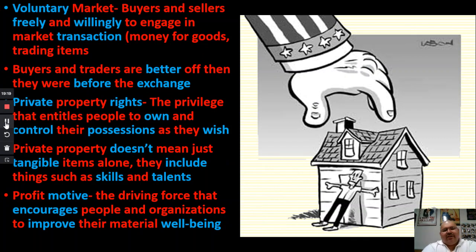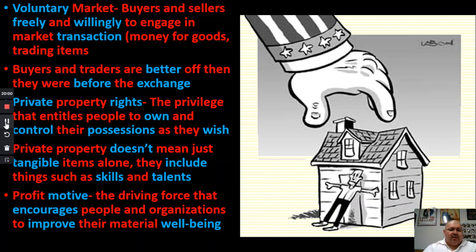Now, a voluntary market. This is when buyers and sellers freely and willingly exchange whatever it is in a transaction. So let's say you have a car and you want $15,000 for it. I have $15,000 and I want your car. So we do that exchange willingly. No one's putting a gun to our heads for you to sell it and for me to buy. And at the end, we should both be happy with our choices. You got what you wanted with the money. I got what I wanted with the car. There you go. We should both be happy.